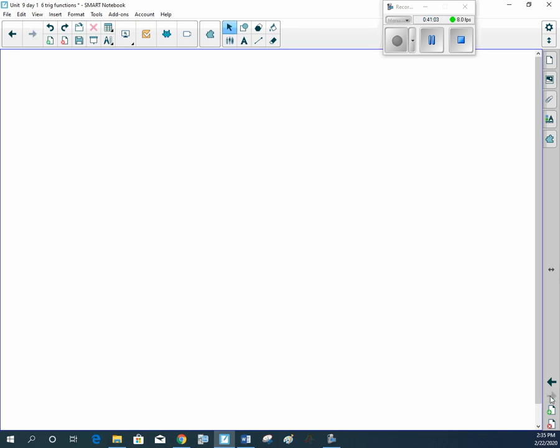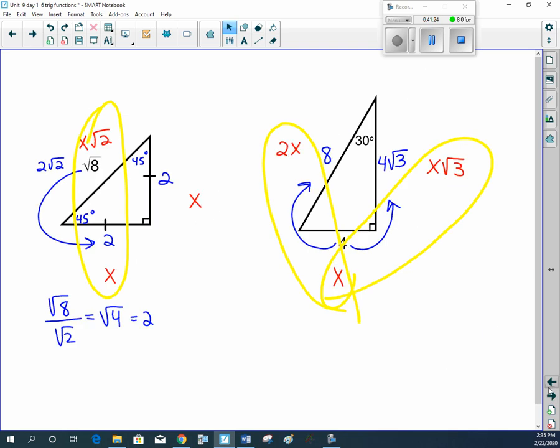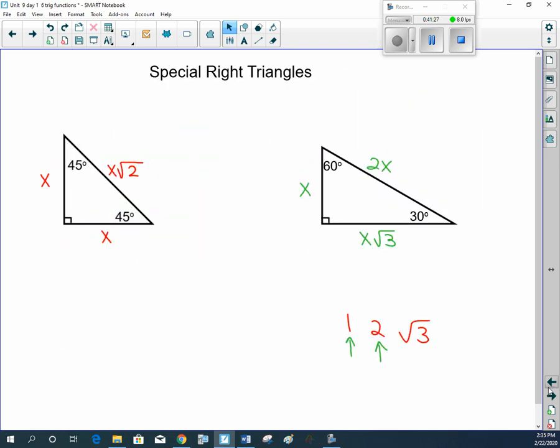Okay, these patterns just take practice. You just have to get it memorized on what you're going to multiply or divide by. If you're going from a short side to a longer side, multiply. If you're going from a longer side to a shorter side, divide. All you have to figure out is what's the ratio. And if you memorize your patterns, so if you memorize this, you'll know what to multiply and divide by.